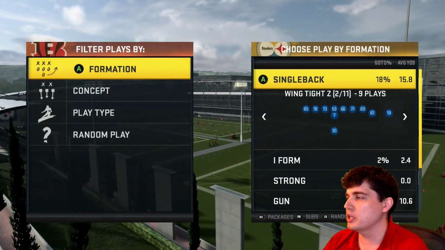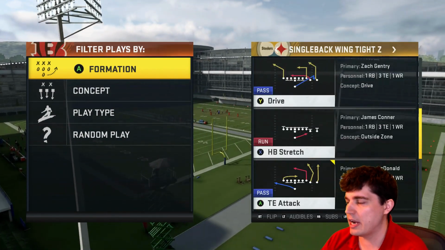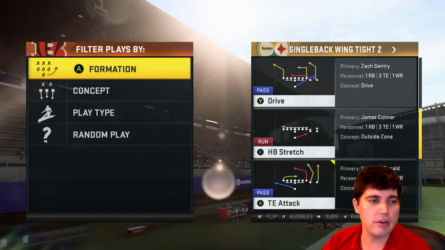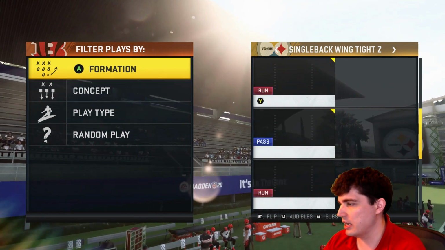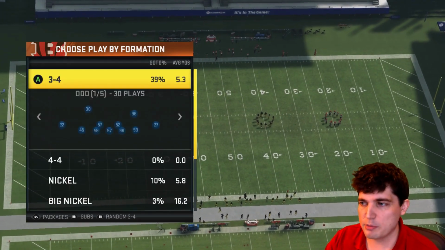If you pass all the time, of course, you'll see a lot of top-end players passing all the time, and that's fine. That is obviously the scheme. They're great at it. Tight end hat's good. You know, the old dive stuff, classic halfback stretch here again in the wing tight Z. The other one I liked is tight end attack. You guys have run tight end attack before, though. I guess I'll show it off for those maybe people who haven't.